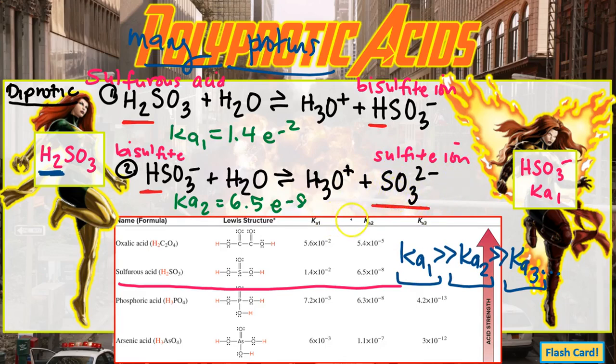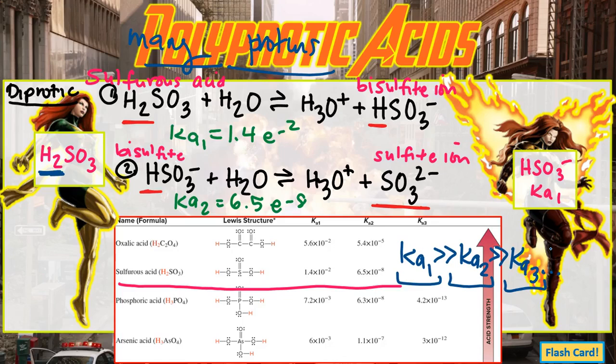Now let's think about this. If bisulfite Phoenix gives up its last proton, then we're now going to have SO3 2 minus Phoenix, which is super uncontrollable. If you know anything about Jean Grey, the goal is we don't want to bother her too much because we don't want her to get to the Phoenix level, right? Now, if she gets to the HSO3 minus Phoenix level, that's fine. But any further, then of course she can implode and start to destroy the entire universe. But we don't want that.